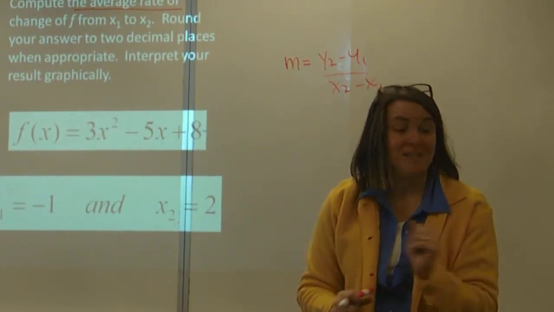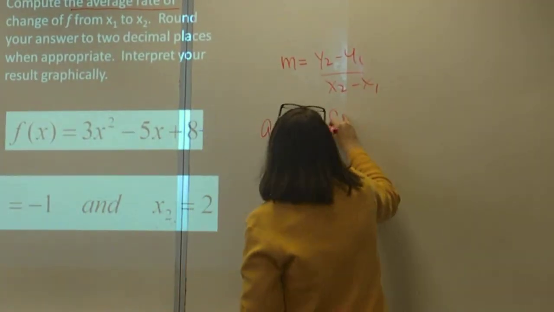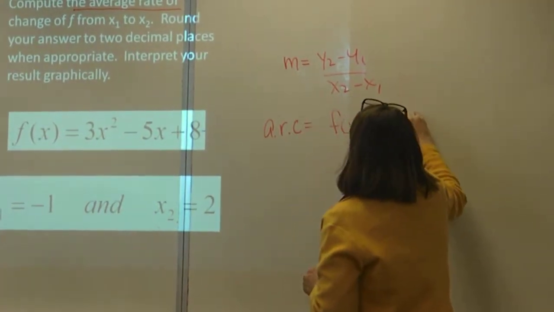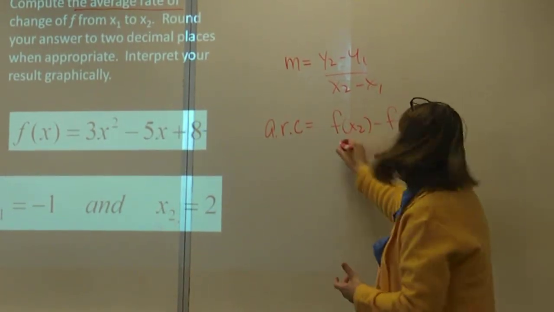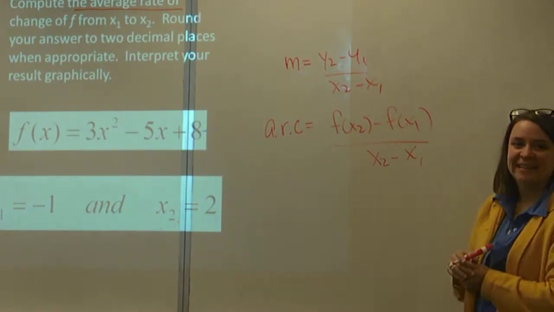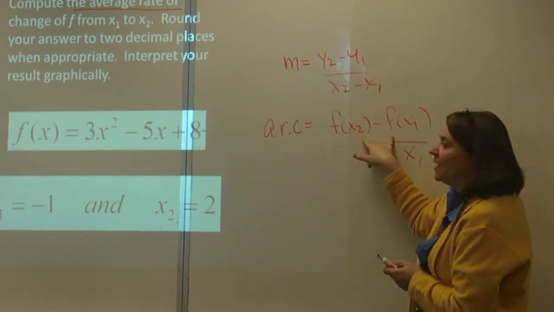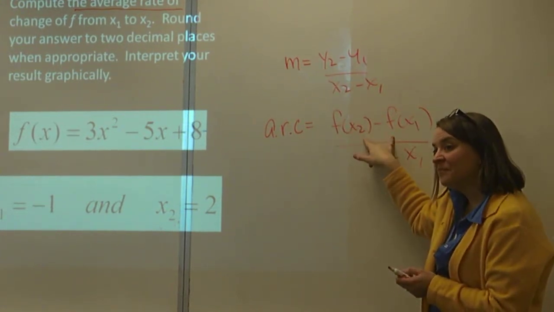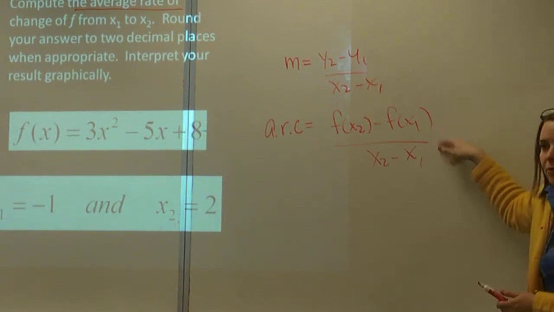Well, if we remember slope, we've got a template for average rate of change, but change it over to function notation. Average rate of change is change in output over change in input. And so the outputs don't have to be from a linear function, they can be from any function. I'll give you a moment and see if you can calculate this ratio.